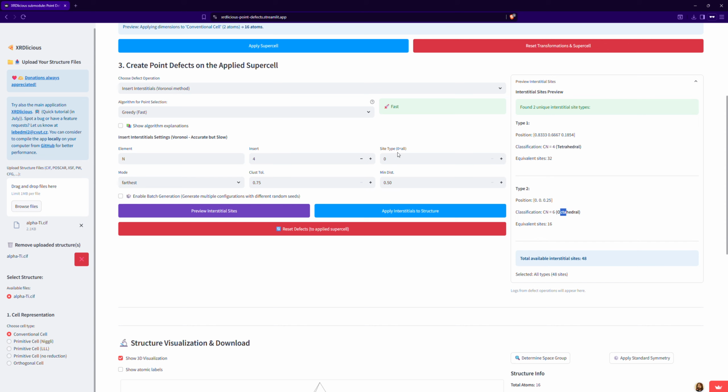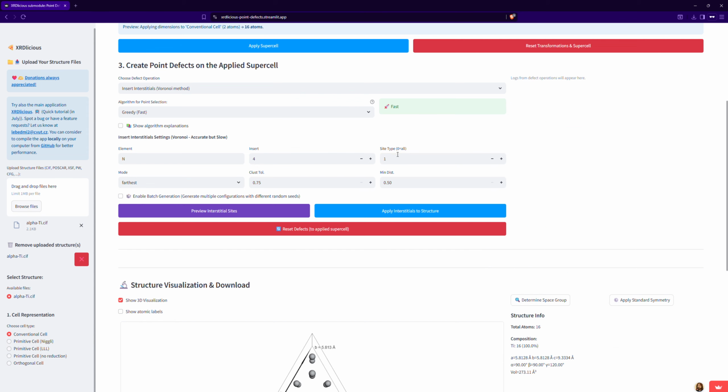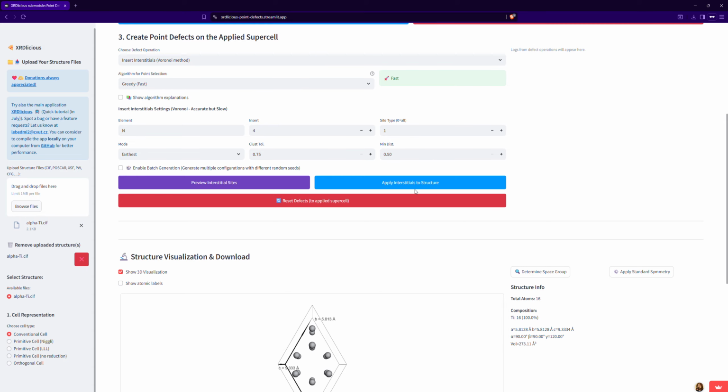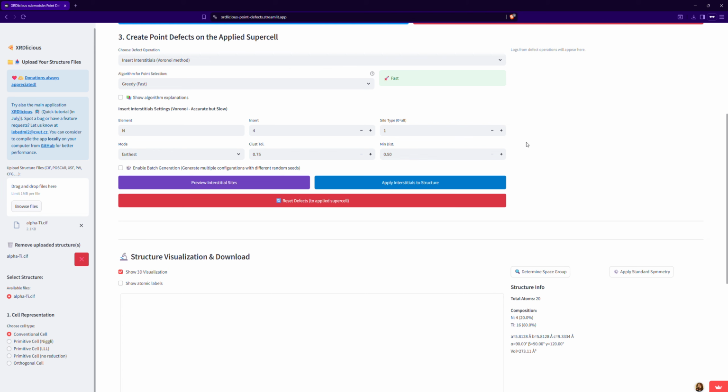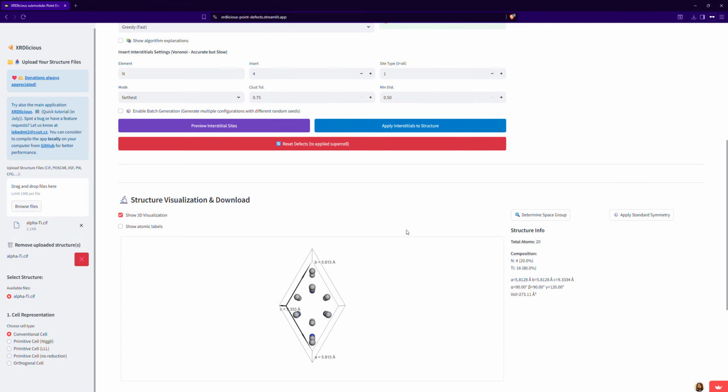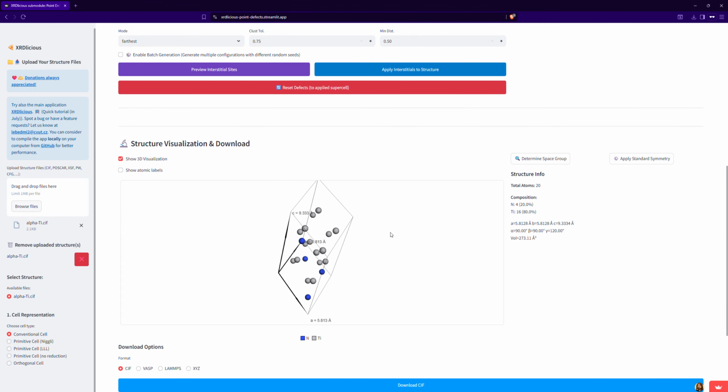If I want to select it randomly, I need to put here number 0, but if I want to select only the tetrahedral interstitial sites, I need to put here number 1, and then I can click this apply interstitial structure, and soon it will be done, and I can preview how the structure looks with these interstitials.